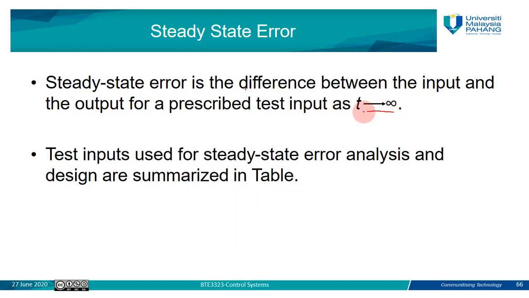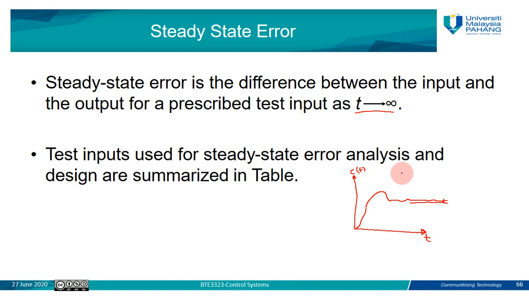That means for t going to infinity, we are going to calculate or find the steady state error of the control system. So when we say time goes to infinity, this represents the response of the control system. When time goes to infinity, this is the time and this is the response c(t) of our control system. So the difference between the set point that we have and the output value represents the steady state error of the control system.